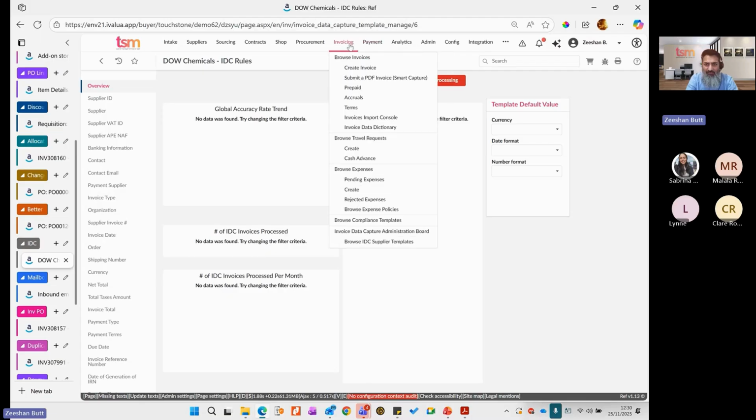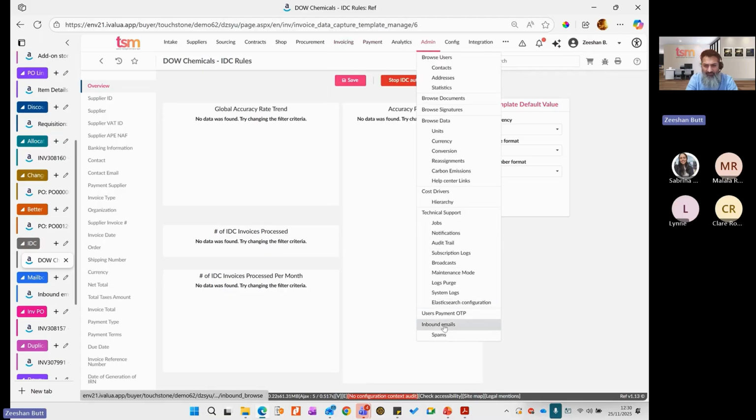And then the exciting bit is the mailbox. They've given you this option, inbound email, and it works with any mailbox that you may be using with Ivalua. When I say any mailbox, Ivalua can be set up with three different mailbox scenarios. One, which you might be familiar with already, is invoices being received from suppliers. You have an invoices mailbox at your company, suppliers send to that mailbox, and you'll now be able to see the visibility from this menu.